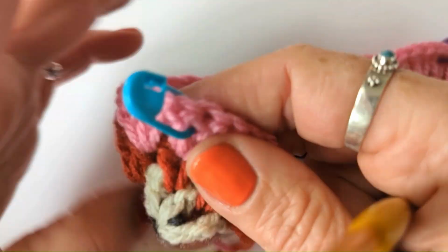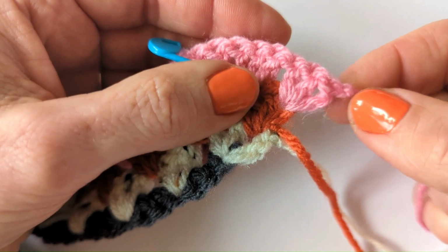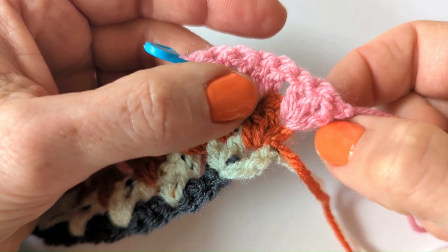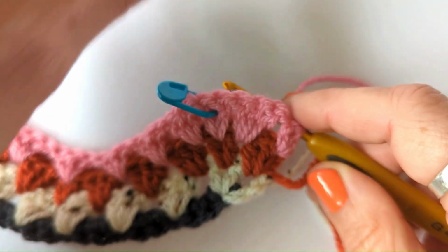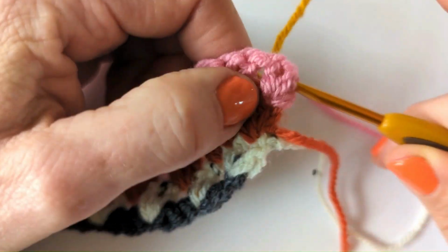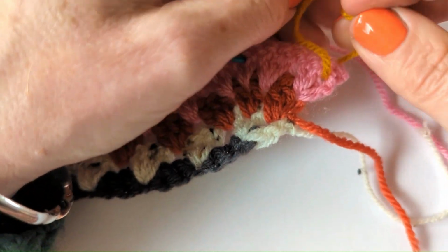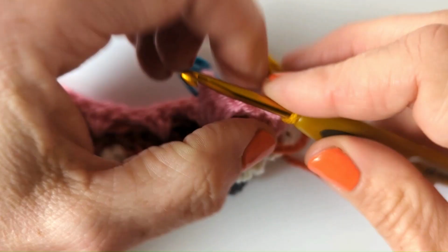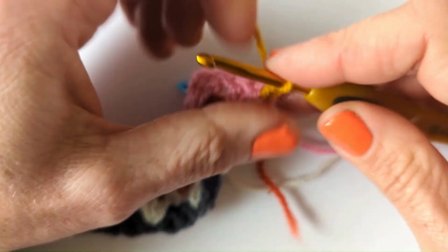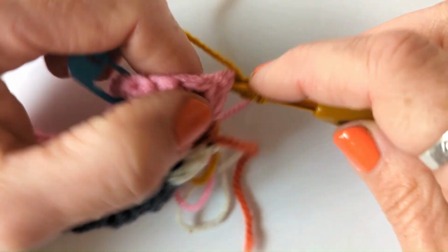So we're going to turn our row and start row 4. You're going to attach yarn E into the space between the first and the second treble, so that's in that space there. And you're going to chain 3 to count as your first stitch. And you're going to 2 treble into the same space.